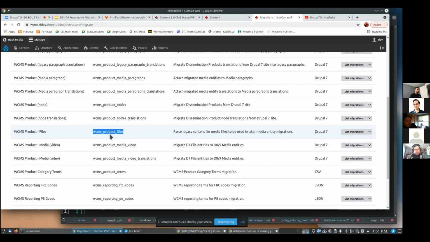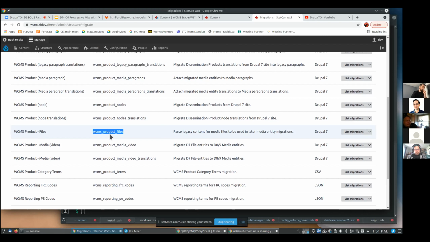When we're looking at it from a site build perspective, the end user is just creating a new file. They're uploading a video file. It's going to use something like inline entity form to embed a paragraph, or use the paragraph module to embed those entities, and so forth, right?